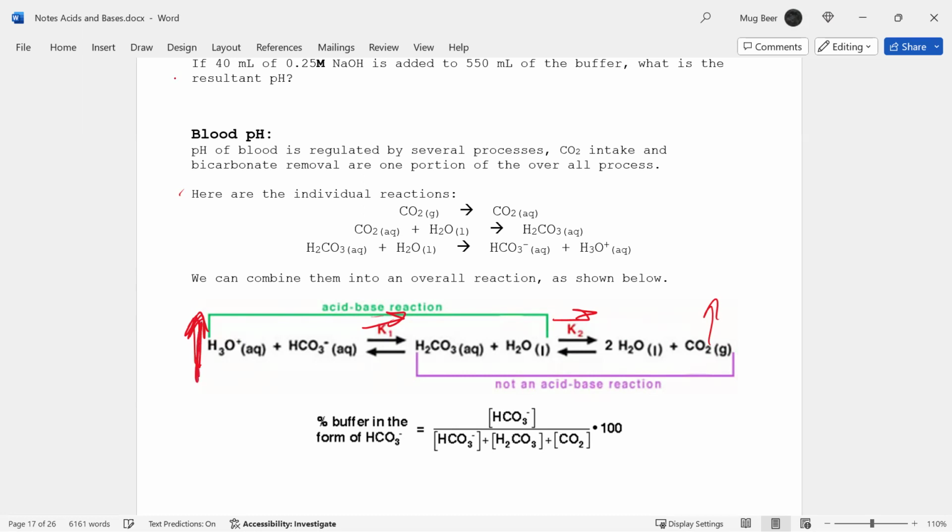What happens if your bloodstream becomes too basic, and so the acid value starts to drop? Instead of breathing out the CO2, you don't breathe out the CO2. You exhale, and instead of spitting out the normal amount of CO2, your body holds on to it. You do nothing. Mentally, you don't think about it in any way. It's just your body's like, well, I'm not going to do that. I'm going to leave it here. It's going to stay inside my bloodstream because I'm going to combat my increasing hydroxide ion concentration, the increase in base, with CO2, which can turn into hydronium ion and cancel it all out.